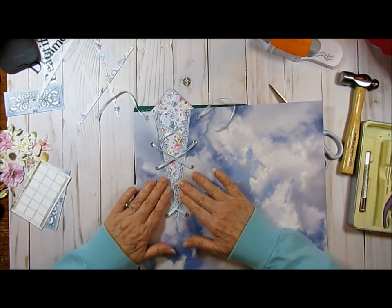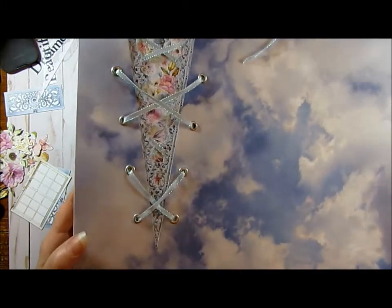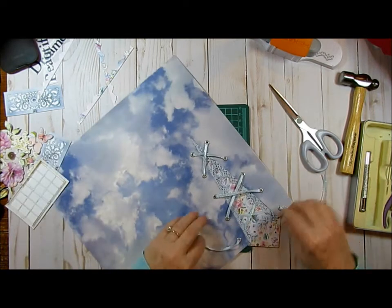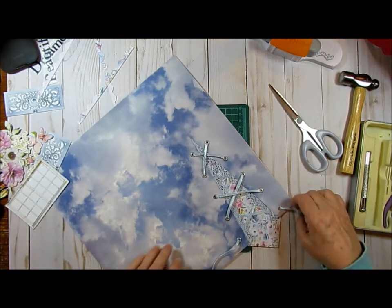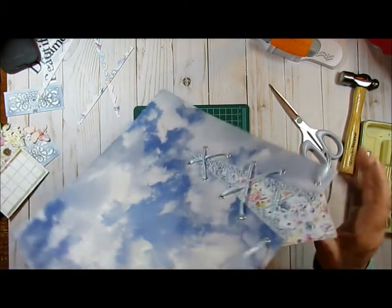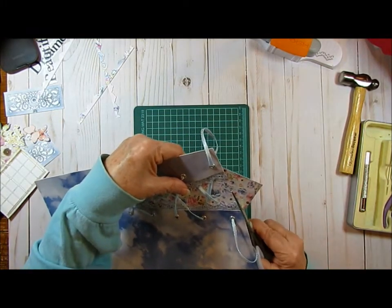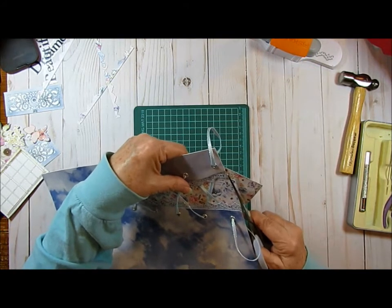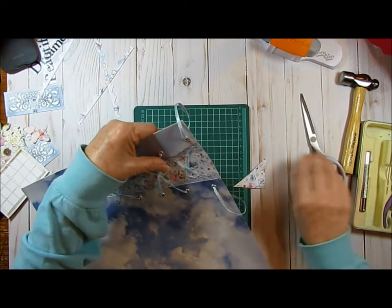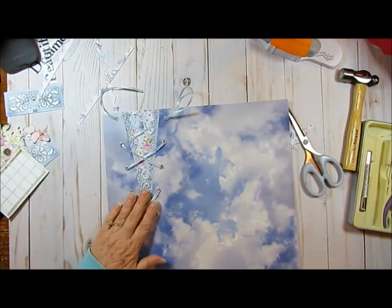Okay, so I'm just going to push this down, and I love how this looks like fabric. Is that beautiful or what? I love that. I might have to glue these down where I want them. Okay, and so now I'm just going to trim this off. I just trimmed through the lace a little bit because I had that up higher than what it needed to be. Okay, that looks good. I'm excited to get this one done.